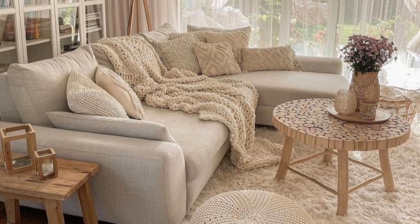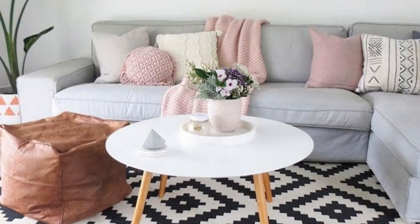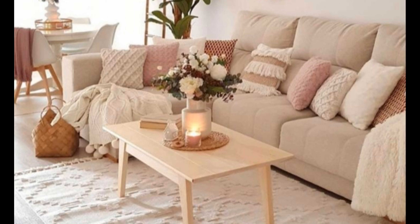Number eight: rethink the colors you choose for woodwork. Sometimes it's good to think outside the box when searching for living room ideas. We are so often ruled by painting striking woodwork white that we forget we can do something different. We love this look — the sash windows and paneling painted in an inky blue shade create a stunning focal point that acts as a perfect backdrop for the handmade furniture placed in front of it.